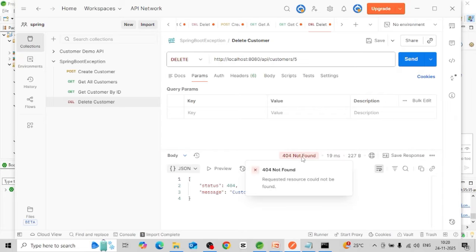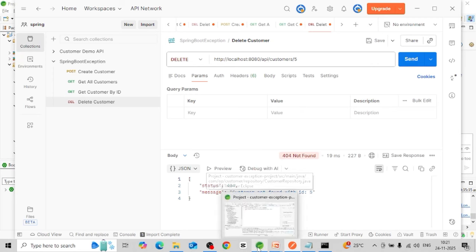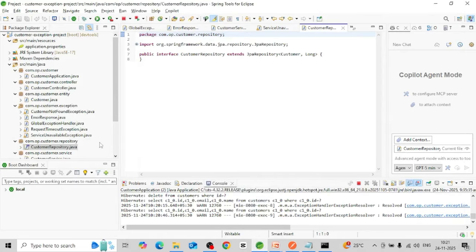And here you can see this is my HTTP code, and here you can put the same status code, or you can change it. Let me change this error code.